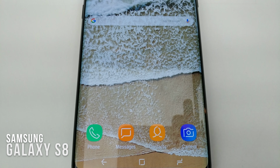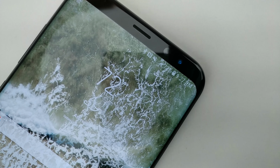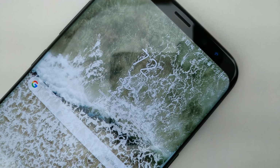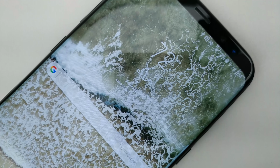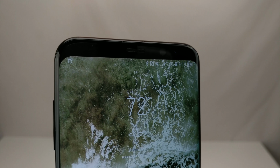There are still bezels around the left and right edges of the Galaxy S8's display, but those curved edges do more than just make the bezels appear smaller. They also give Samsung the ability to create a larger display without making a wider phone, and it's this feeling that gives Samsung the edge, no pun intended, in this particular contest with LG.